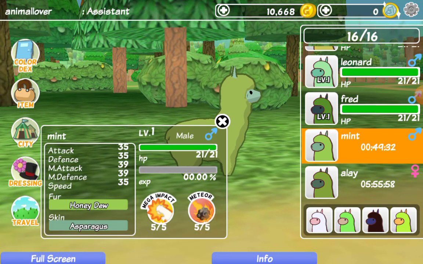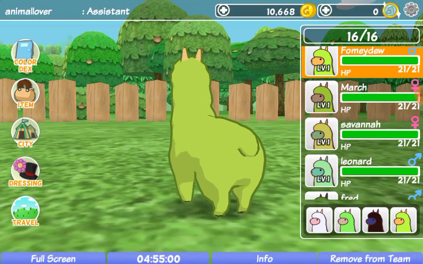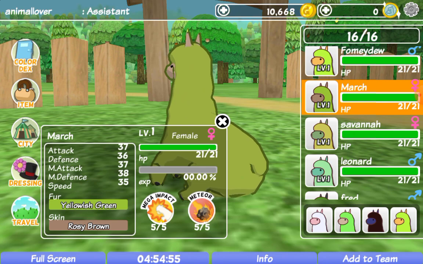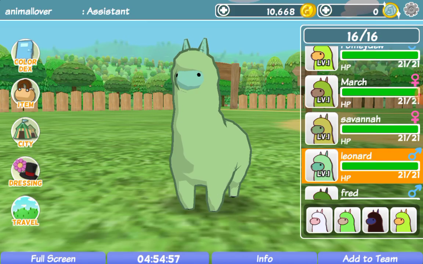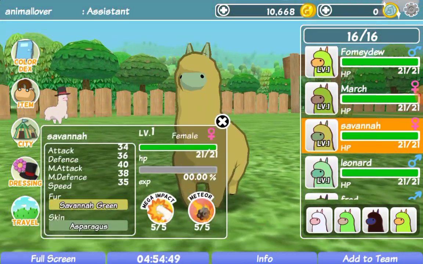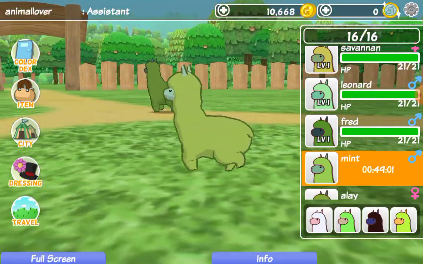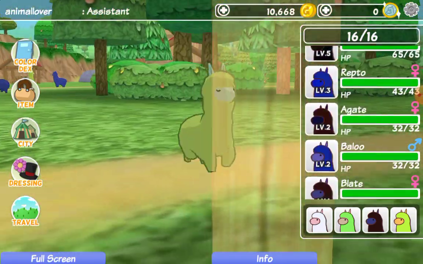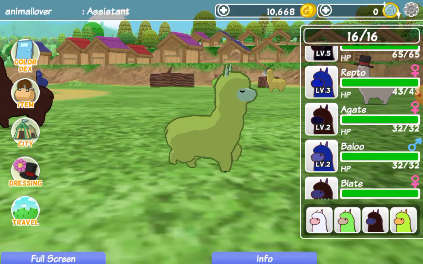So, honey, do you want asparagus? If you go honeydew, it's actually Mint's grandfather's skin. What was it, asparagus? Who has it, asparagus? I think it's Fred, right? No. Is it Savannah? Yeah. Savannah has asparagus. Oh, so cute. They're absolutely adorable.